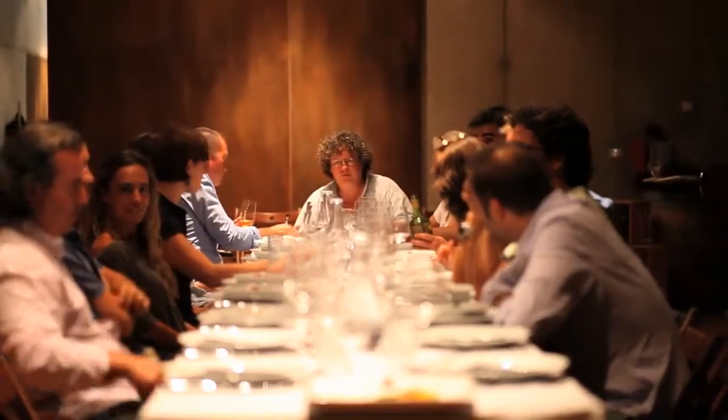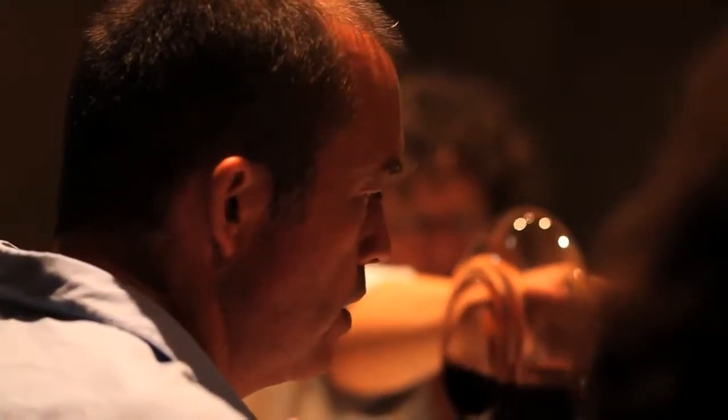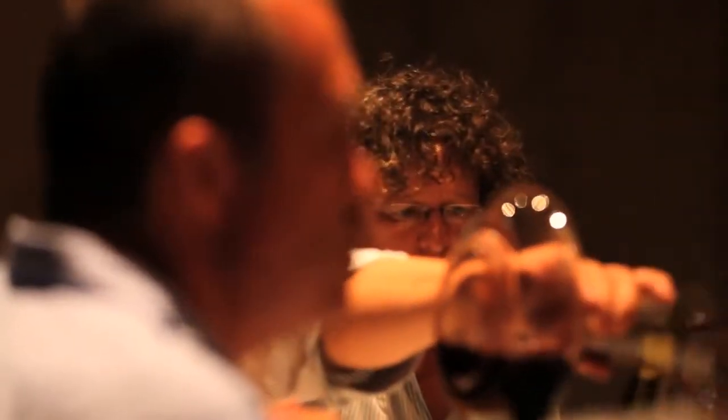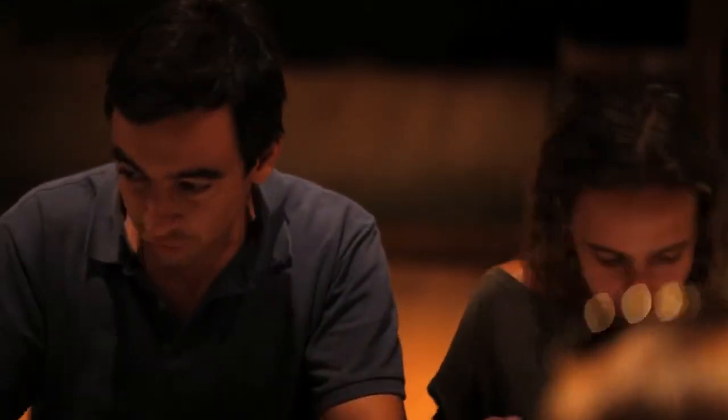Of all the winemakers in the Douro, Dirk Nieport is the one I'm most excited about. He's a compelling character and a true original. He started making wines in the 90s and was crucial to the emergence of the Douro as a fine wine region. But he's also worried about the future of wines here.